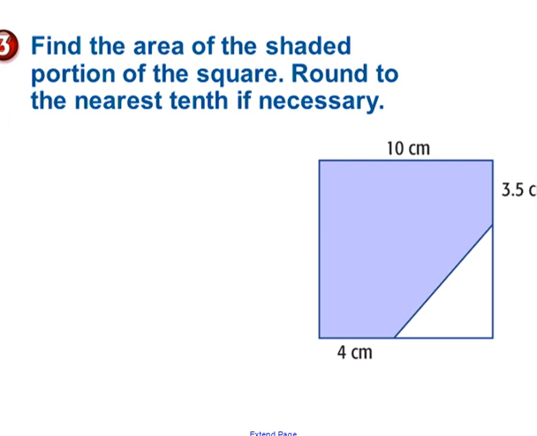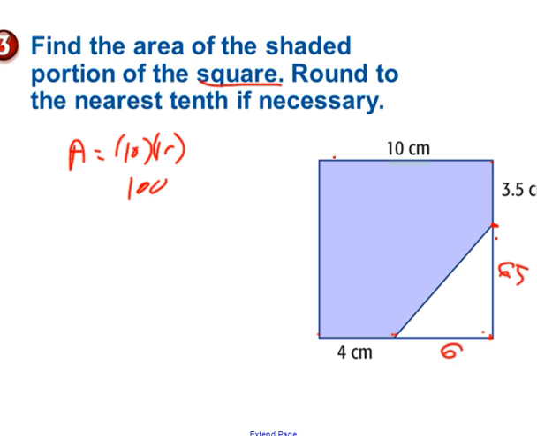One last one on this set here. Find the area of the square. This is a square, so I know it's 10 centimeters on each side. So if this is 3.5 from here to here, I can calculate the length from here to be 6.5. And if this side is 4, then this side must be 6 because it is a square. I'm going to find the area of the square. The area of the square would be equal to the base times the height, or 10 times 10. 10 times 10 would be 100.